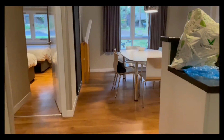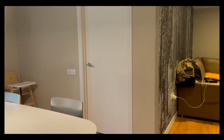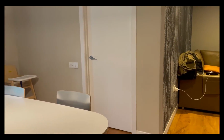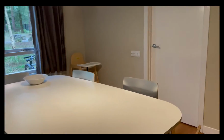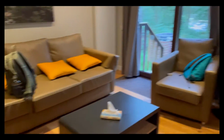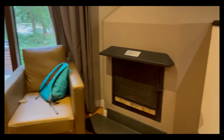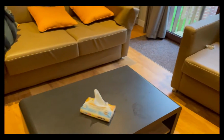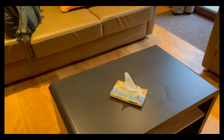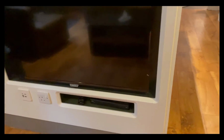So then you also have the chalkboard area where you have your dining table. Through there's your cloakroom and other toilet area, which is just a toilet and a sink. You have your high chair and a cot there, and then you also have the living area with a long L-shaped couch. You then also have the armchair, fireplace with logs you can purchase before you go into your stay. You have a small coffee table to store some magazines down there. And then also you have your TV with 3 view channels and also a DVD player.